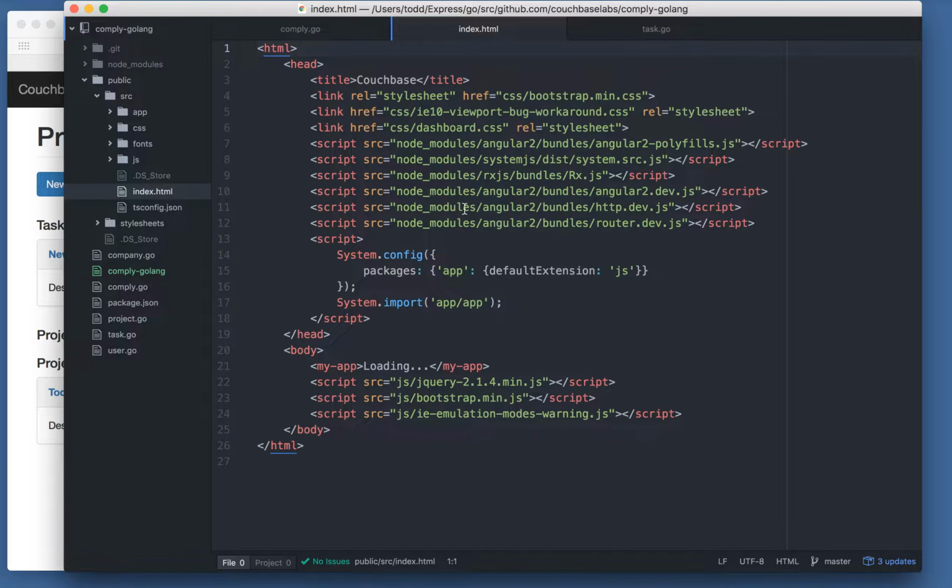And we'll see here that we do all of the Angular files and how they're run, all of the JavaScript files behind the scenes. And if there was an issue where it has to actually load those first, you'll see loading until it loads. And then we also run jQuery, we use Bootstrap, and emulation warnings. The main reason we use jQuery that you'll see listed here is for the modals. We didn't find a good solution for how to build modals in Angular 2 yet. That doesn't mean there's not one out there. We just didn't find it in time for when we built this application.